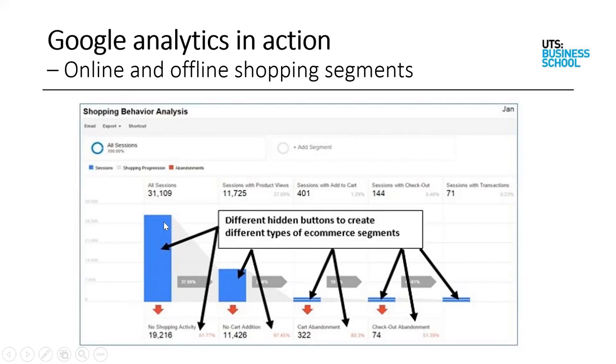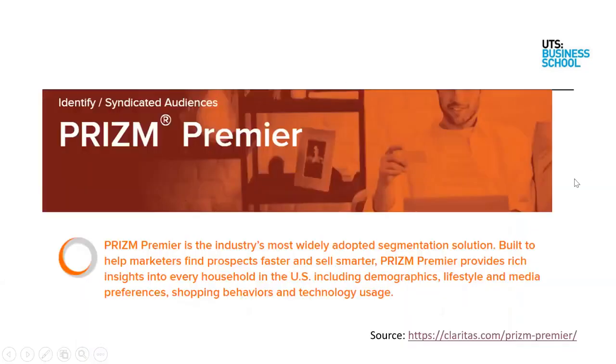So for example, here, this is about shopping activity of online shoppers. How many shoppers that previously came have had no shopping activity, or those who browsed for products but did not add products in the carts. But there is another segment of consumers who add products in the cart but abandon their carts. Right, so that is called checkout abandonment, and this has become a lot of problem in recent times because of extreme competition, availability of technology such as price comparison tools, etc. So Google Analytics is a very useful tool for you to identify the problems across the segments and how the segments are performing. That is important.